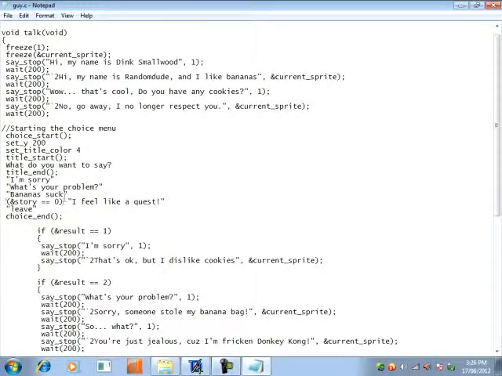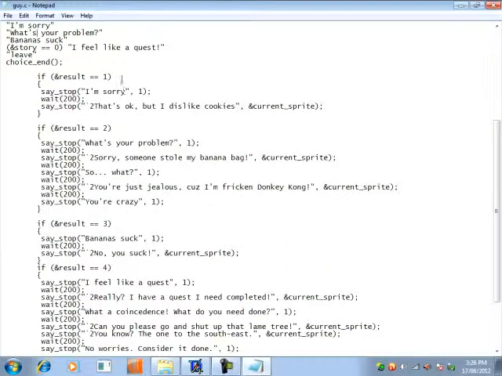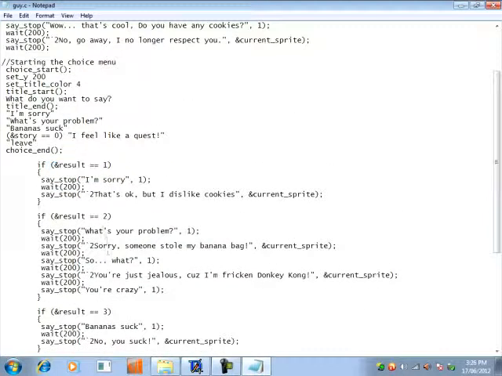You don't write the if, you just put the bracket and then what the variable must equal for the choice to be shown. Otherwise, if you're not in a choice command, you always write if and then space and then the brackets. But that's how you do that.